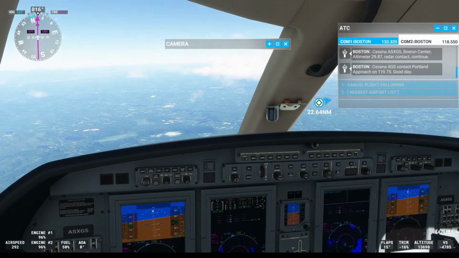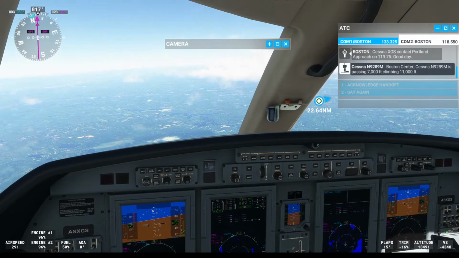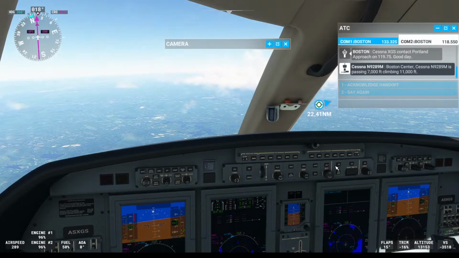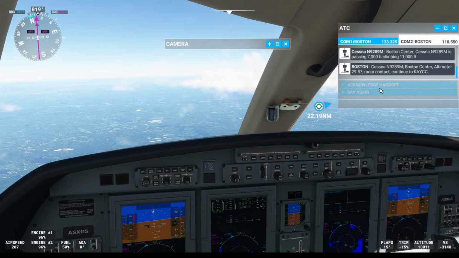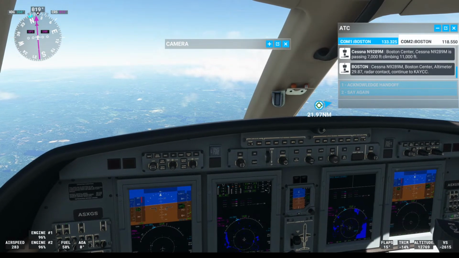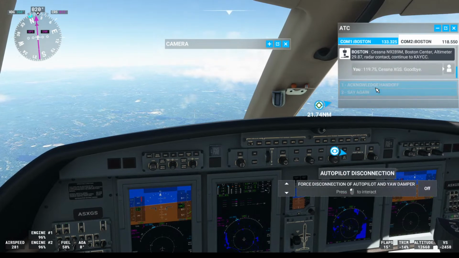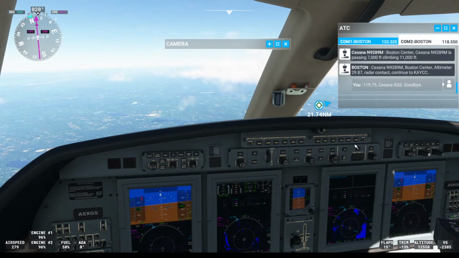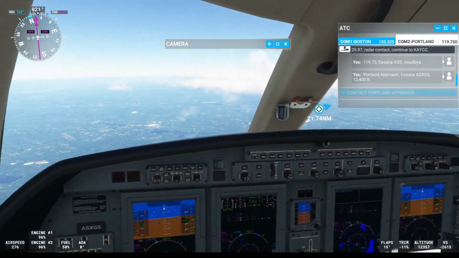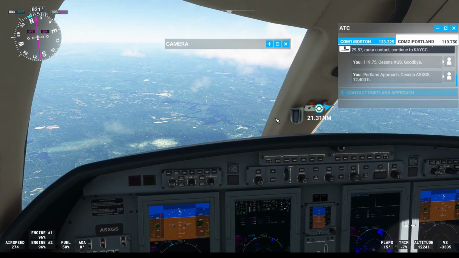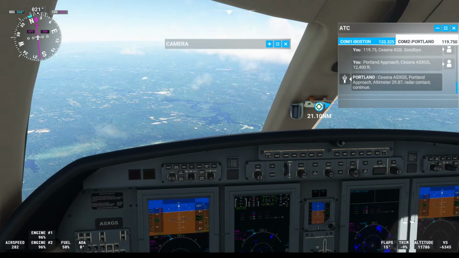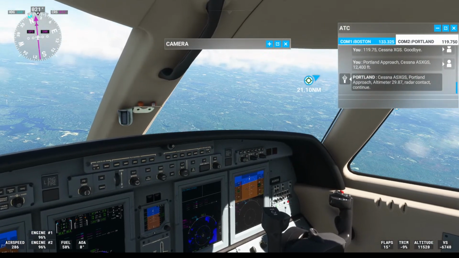Good day. Portland Approach, Cessna Alpha Sierra X-Ray Golf Sierra, 12,400 feet. Altimeter 29.87, radar contact. Continue.